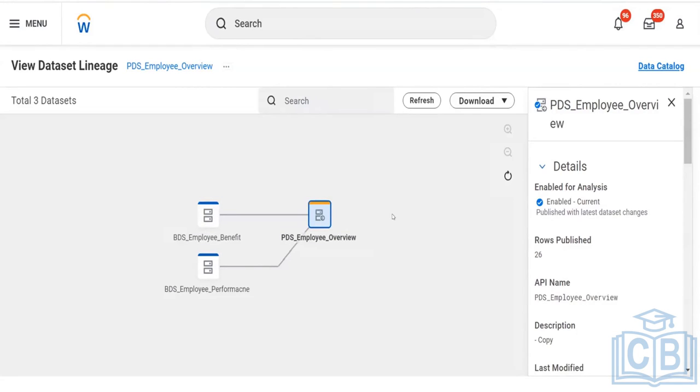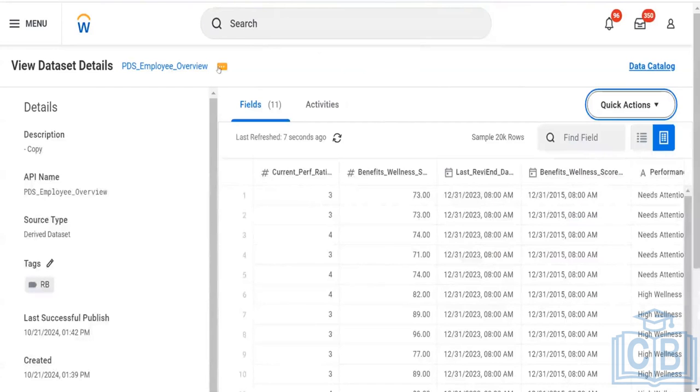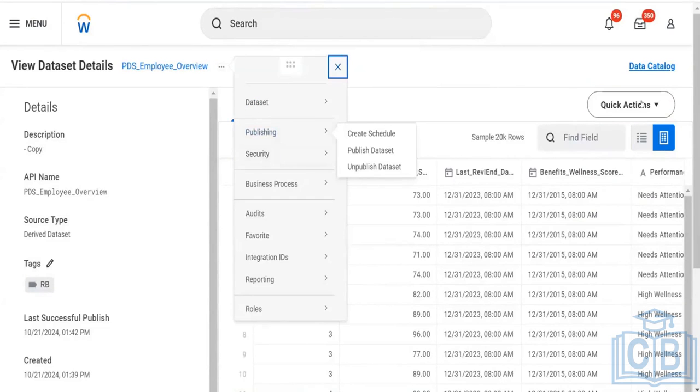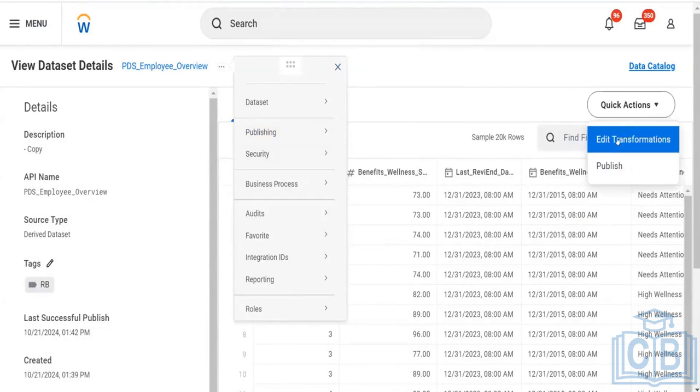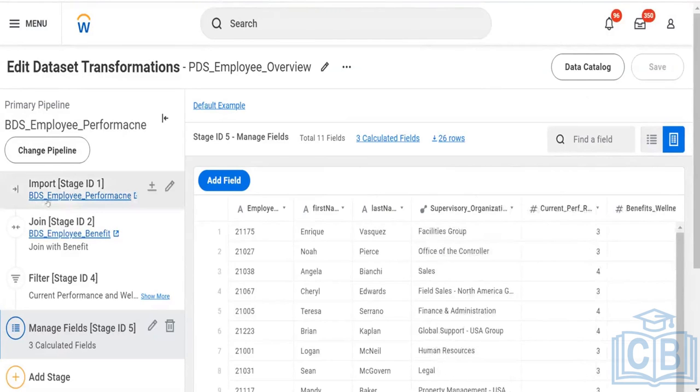Exactly. The option, if the conventional method, I will say, then we will have to go here. And if I go to edit the transformation, here is also the quick action, and I go to edit transformation. Here, it's loading. In edit transformation, I am able to see that this data set is importing the data from the base data set, employee performance.